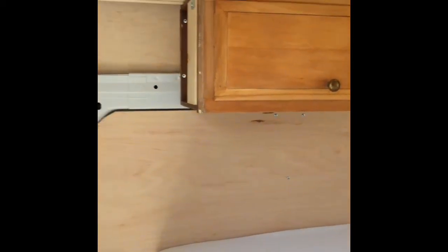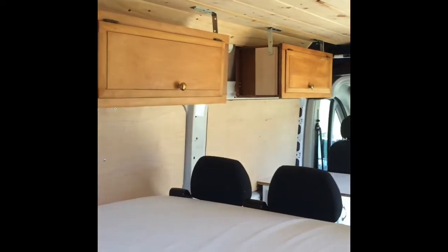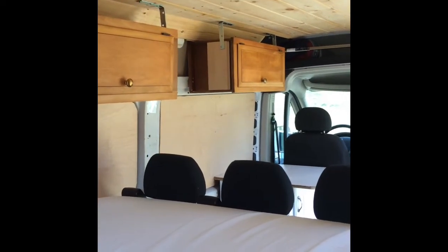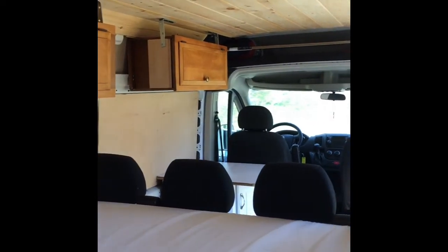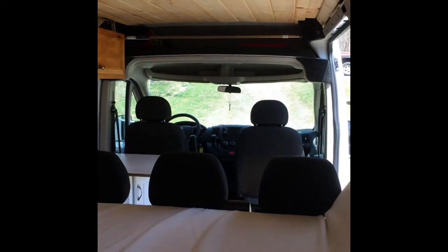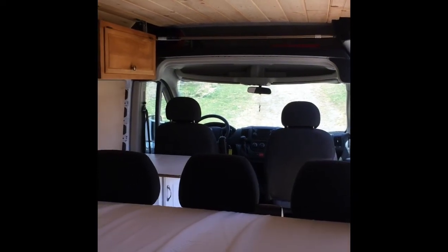And this is the view from the back of the van. There are our upper cabinets and the upper cabinet for the kitchen area, and the 4 seats, and the driver and passenger front seats.